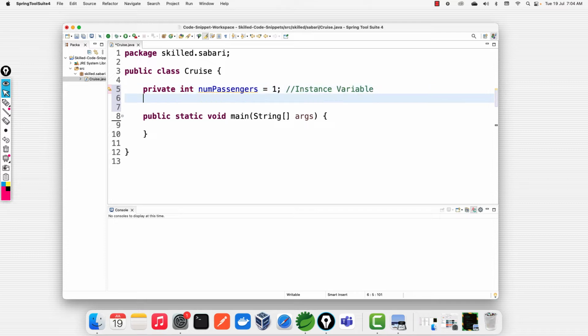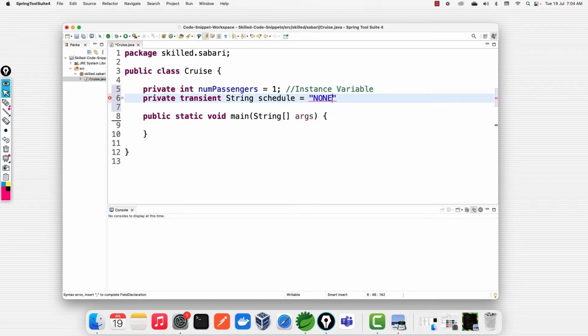The next variable that I'm going to declare here is a transient variable. So we need to learn what is transient, right? Transient is a keyword in Java that can be assigned to a particular variable. I'm going to use a string type for this variable, and the name of the variable is going to be schedule, and the initial schedule is going to be none.